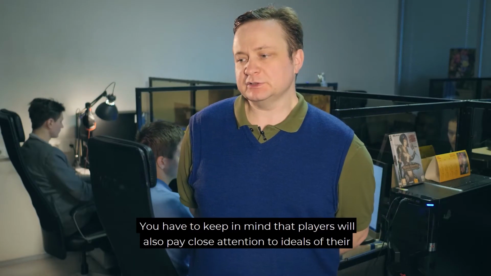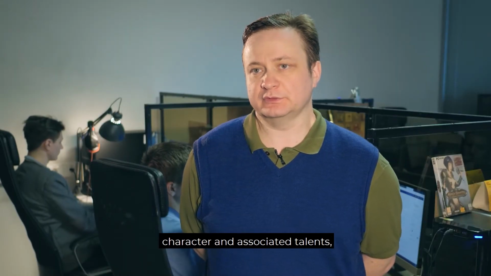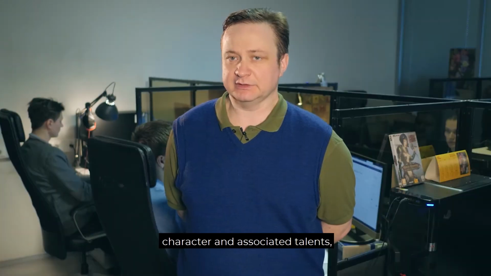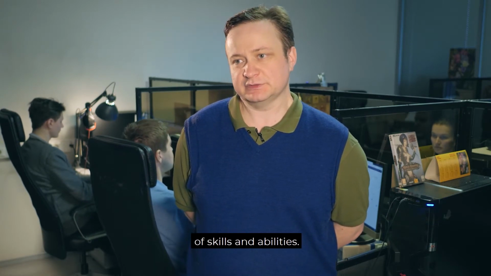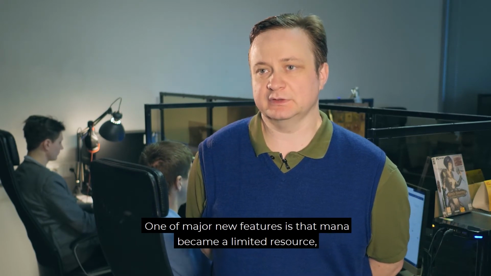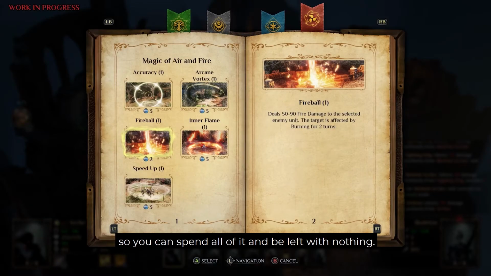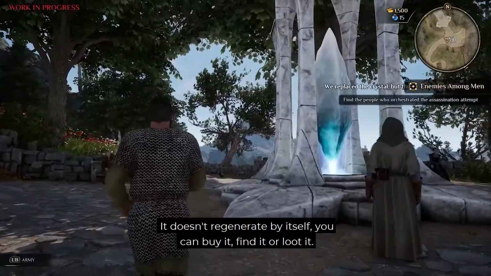You have to keep in mind that players will also pay close attention to ideals of their character and associated talents. So each one will end up with a rather unique combination of skills and abilities. One of the major new features is that mana became a limited resource, like gold. So you can spend all of it and be left with nothing. It doesn't regenerate by itself. You can only buy it, find it, or loot it.